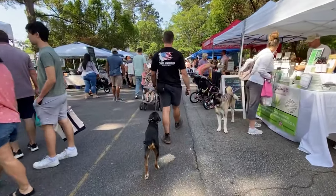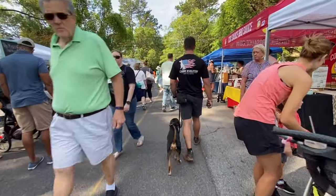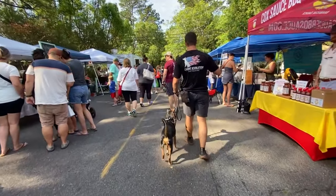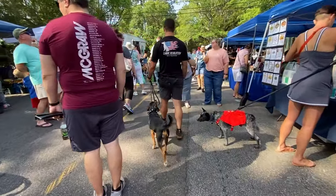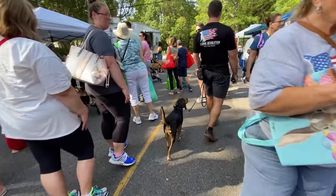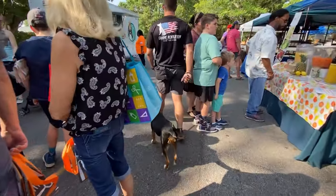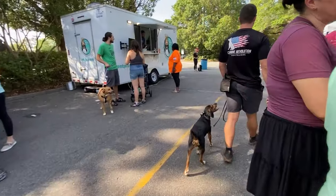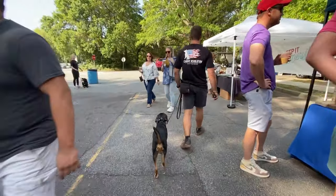We have this dog right here I'm paying attention to, but the owner's leash is going to keep that dog in relatively good position and not coming out at me. Lots of dogs to walk by — Tucker's doing a good job maintaining good position. Again, if he ever left position I would say no and give him a correction, so that he knows no matter what's going on around him, he has to maintain good position in relation to me.